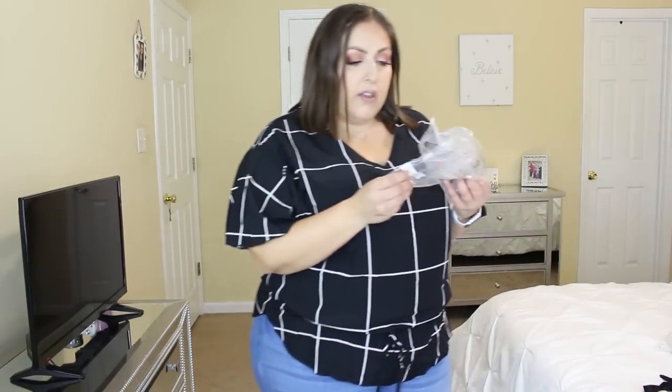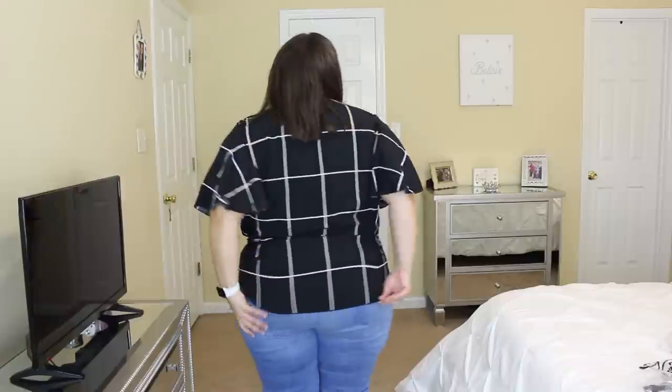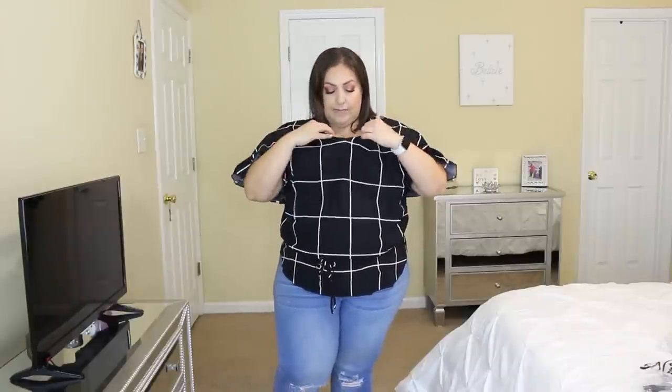Again, with the sizing, what did I say this was? A 4X. This is not stretching material, but it fits great, like here, you know? It just is way too big up top. But other than that, it would have been super, super, super cute. And again, you could totally tuck this into something and ditch the belt. I love the fact that you can do both of those things with it, but it's too big up top and I don't like the way it looks on me.